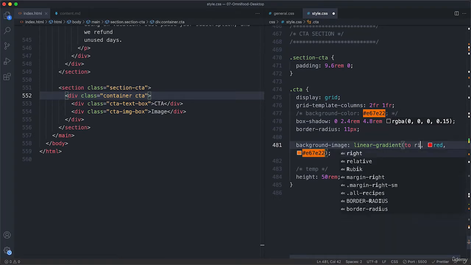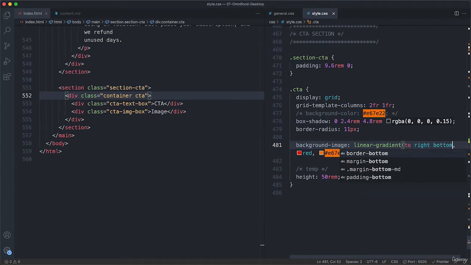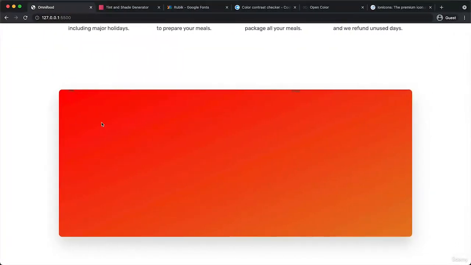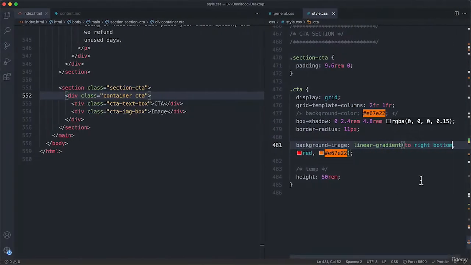So we can say to right bottom. And so then it should start at the left top corner, exactly here, and then flow to the right bottom corner as we just specified. And so let's actually leave it at this setting. All right. But here, of course, you could experiment with all the other values as well. So here it could also be left, and here it could also be top.